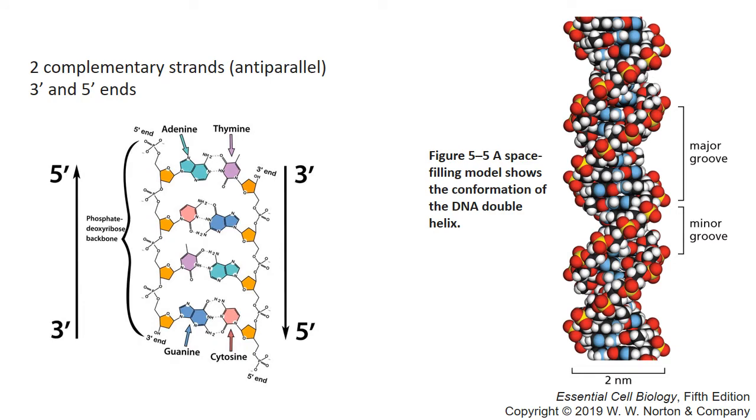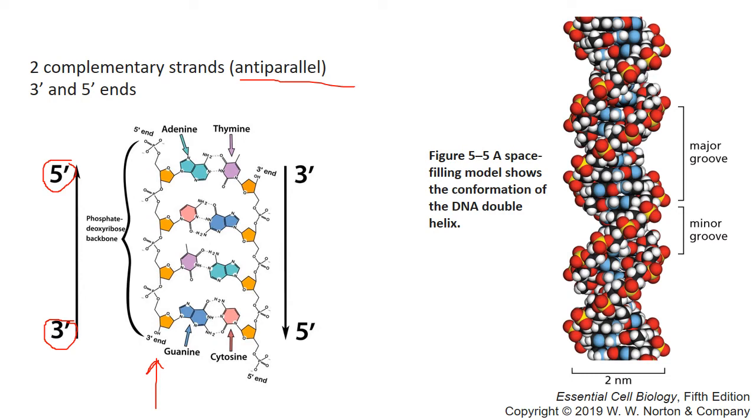Another thing that I want to point out is that if we really want to stabilize those two hydrogen bonds between the adenine and thymine and those three hydrogen bonds between the guanine and the cytosine, the best thing to do is to take our phosphate sugar backbone and allow it to run in what we call an antiparallel format. And antiparallel basically means that on one side of our double-stranded DNA molecule, our backbone will run so that, for instance, the 5' carbon is facing upwards and the 3' carbon is facing downwards. Okay, so that will be the orientation of the first phosphodeoxyribose backbone.